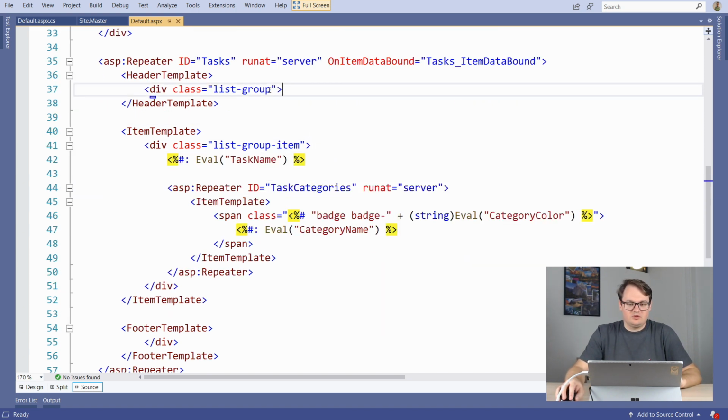Also, this is what has been driving me nuts in web forms. There is the header template, which contains just the opening tag, and there is the footer template, which contains just the closing tag, and we don't have such crazy things in .vvm. So this is what will need to be refactored, for example. Okay, so this is how it works.